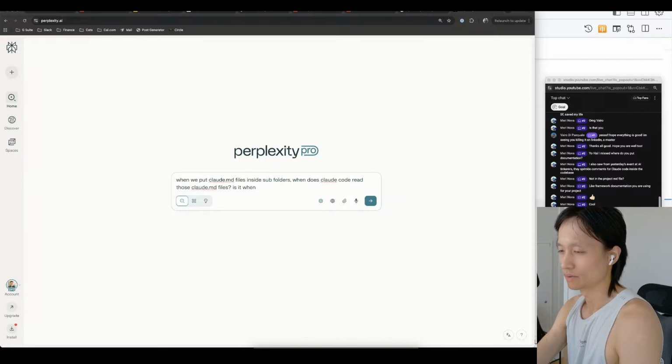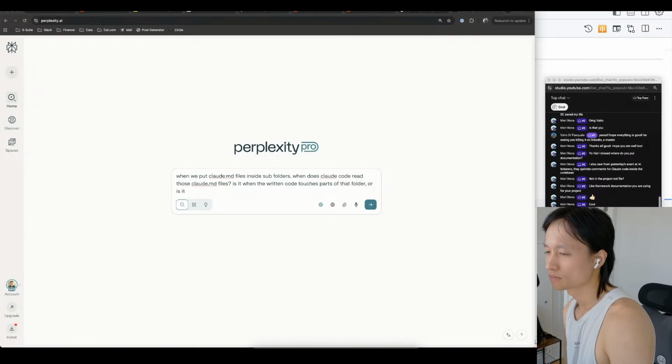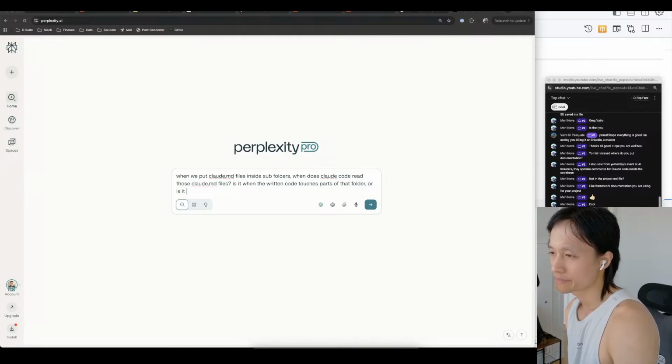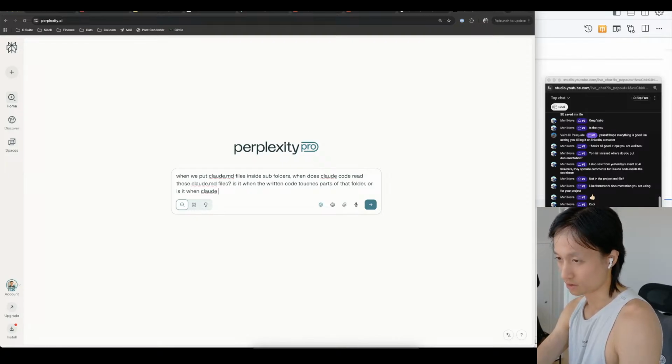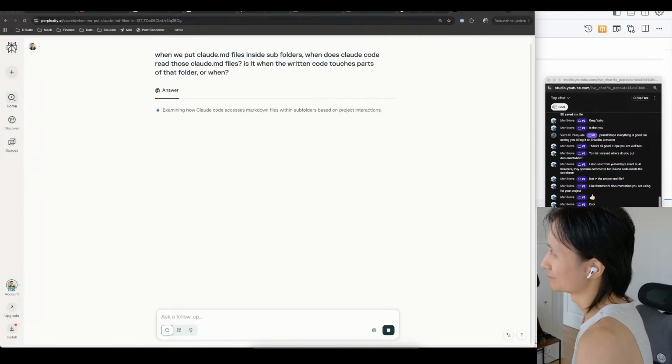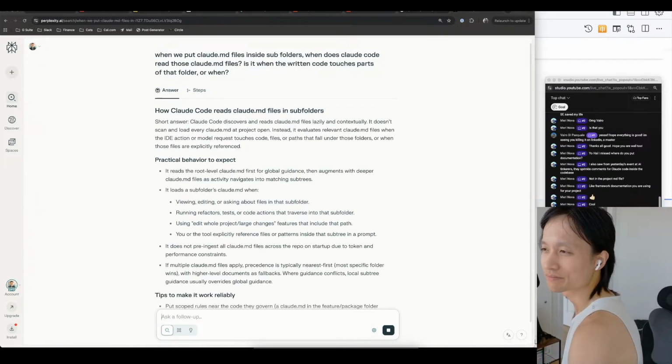Is it when the written code touches parts of that folder? I actually don't know when. My assumption is that it's when it uses code that traces back to that folder, but I could be wrong.